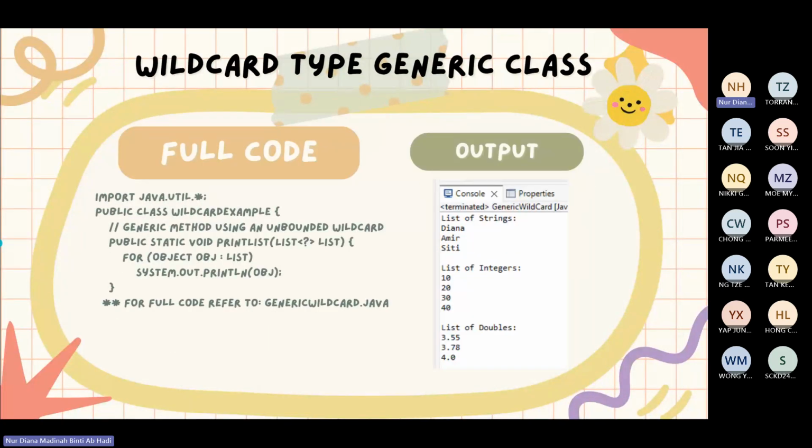Okay, I forgot to explain to you. If you saw my code just now, we have a list. List means that you have a list of something that you don't know the type of. So that's why it can accept any type of list. It can be a list of string, a list of double, a list of integers. It depends on what you declare.